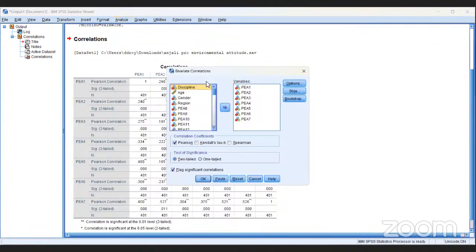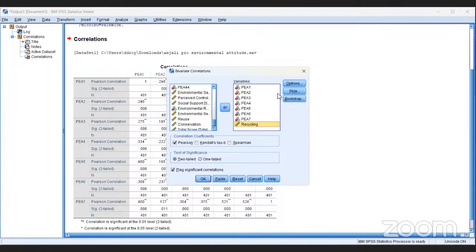So I am adding another variable here. This is the recycling. Okay, so I am keeping recycling here.